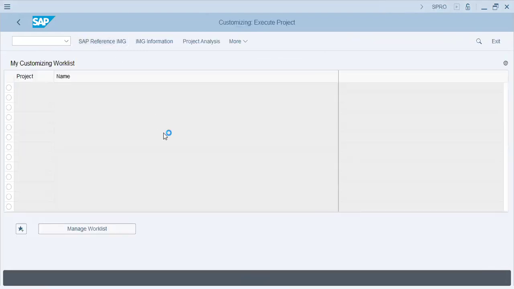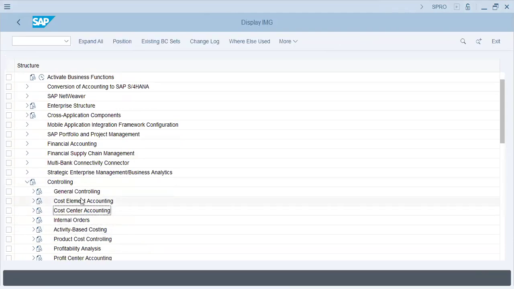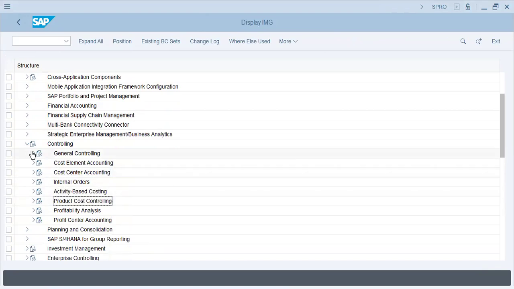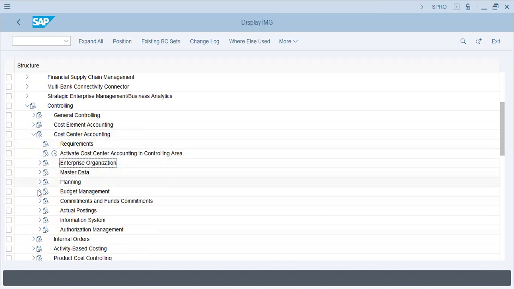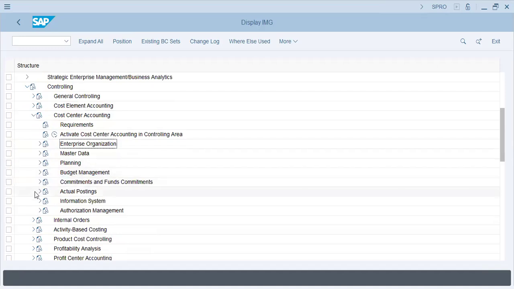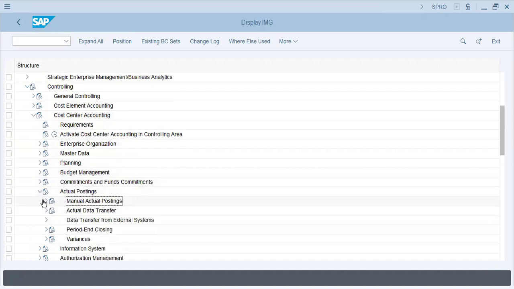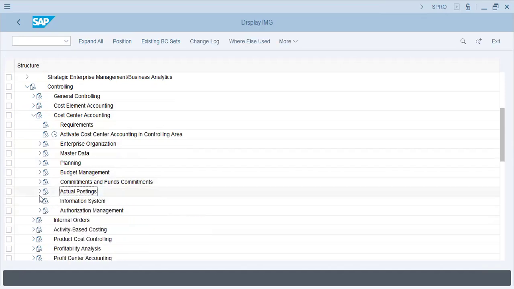SPRO. Rolling. Cost center accounting. Master data planning. Actual, manual actual postings. Cost center.